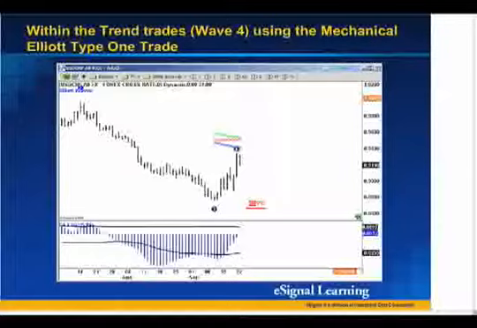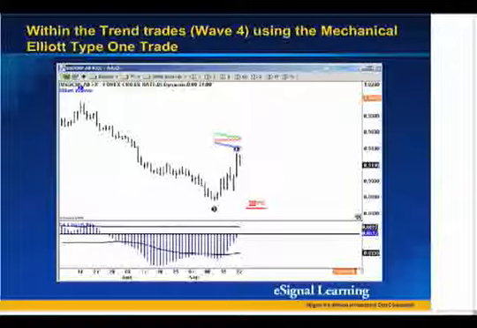Rule number 3 has to do with this oscillator that you see at the bottom of your chart. Now, the oscillator is not really a complex indicator, but the way that we look at it, it's hard to describe over a telephone presentation. But what we're looking for is that oscillator to essentially pull back to zero. I'm just going to draw a very quick line, and let me change it to black here. What I mean by zero, if you were to look at the midpoint of the oscillator, the axis, right about, try to get it perfect here, where that black line I just wrote in there was.